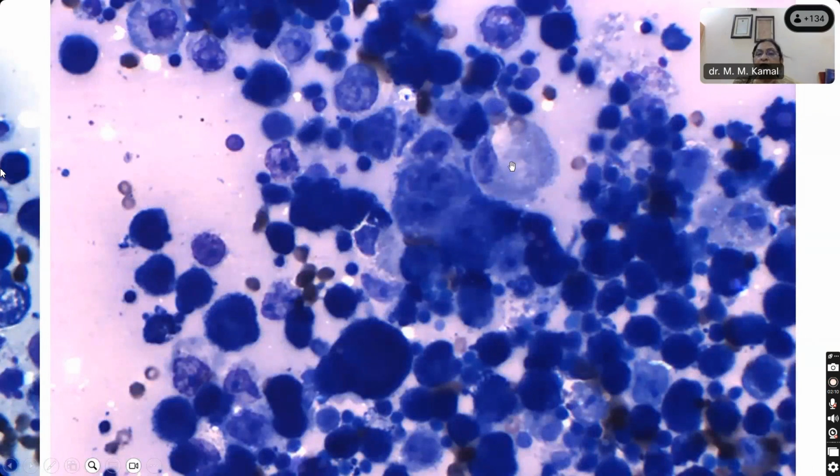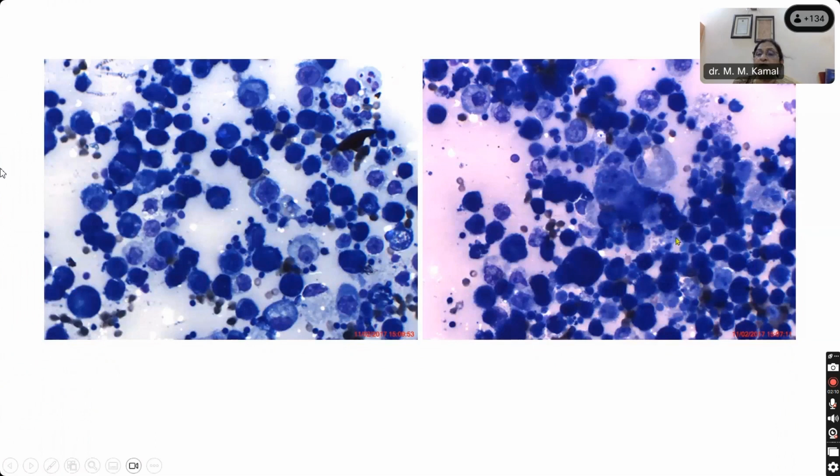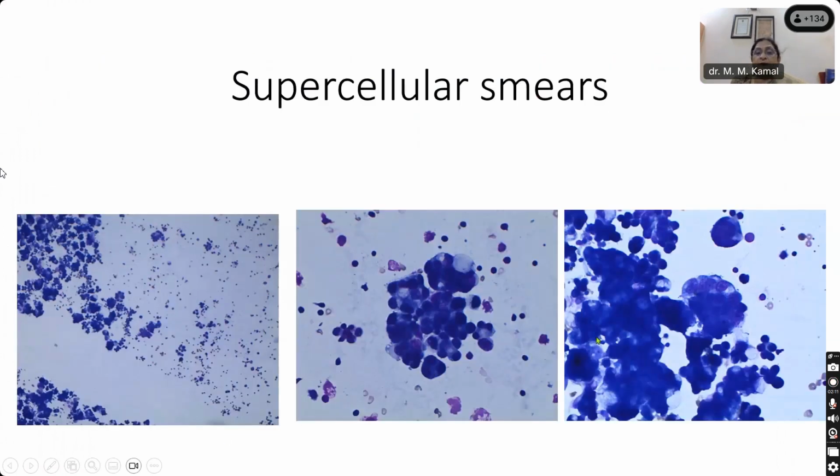Now, what is this blue color inside the cytoplasm? And something in the background. This blue granular material is the hyaluronic acid. And in the cytoplasm, yes, it takes this pale blue color. So these are subtle indicators or clues that tell you that you are dealing with malignant mesothelial cells. Plus the supercellular smears with all the abnormalities and the cells resembling their original progeny or their kinship with the normal mesothelial cells tells you that they could be malignant cells.